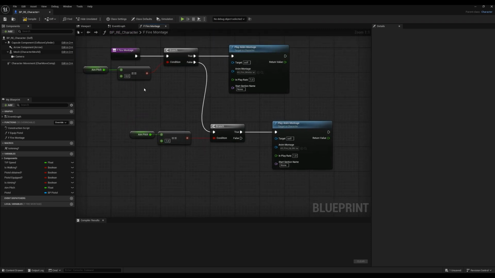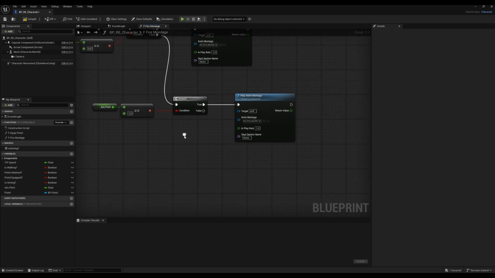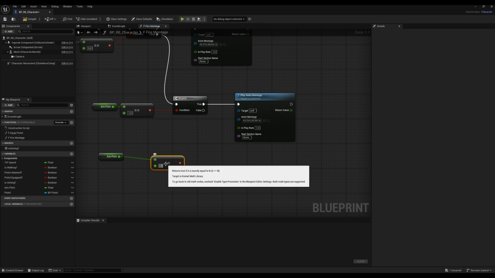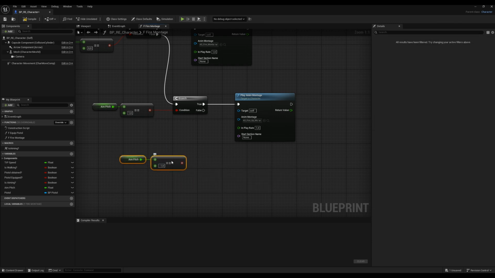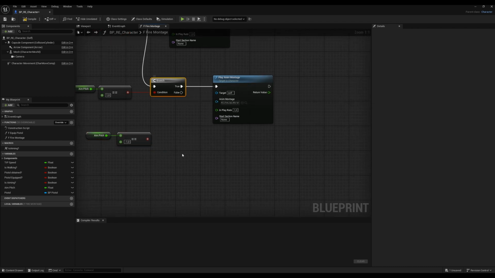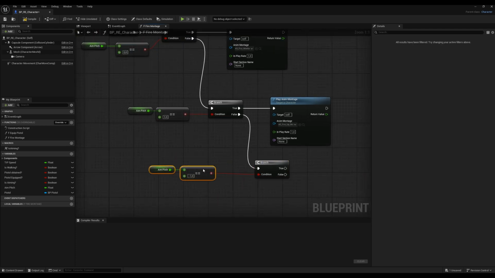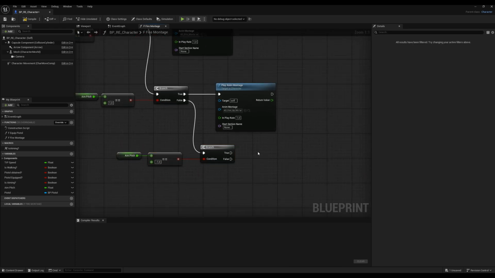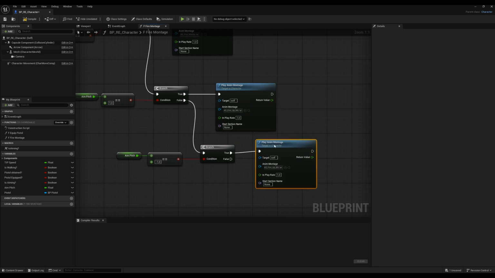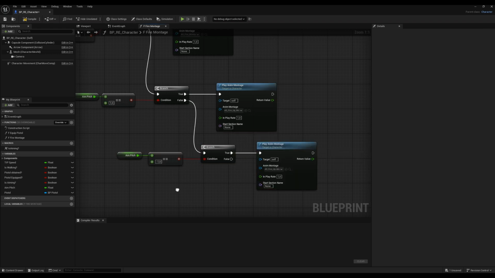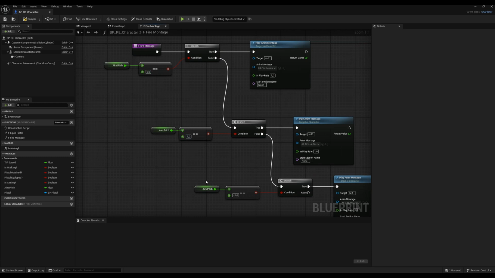But in this case, if it's not 0 and if it's not aiming up, so it's neither 0, neither is it 1, so it could only be -1 for aiming down. So this is not really a lot to check here. Let's just copy this one or just press B and left click to get another branch. And if it's straight or up is false, checking the pitch value, we need to play this one. And now this function is complete because it can only be a 0, 1 or a -1.